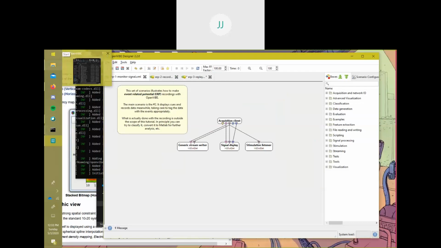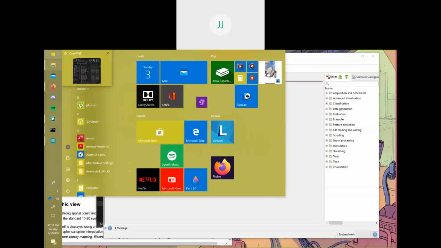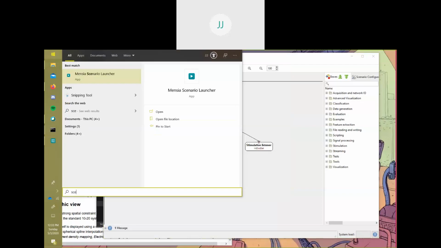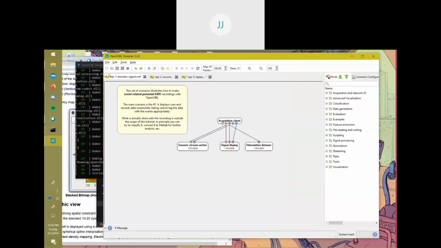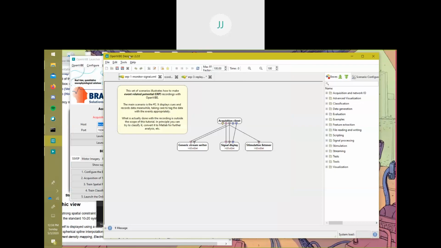Now let's open the scenario launcher. We're opening so many files today.